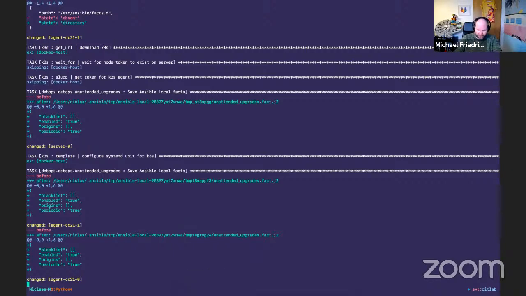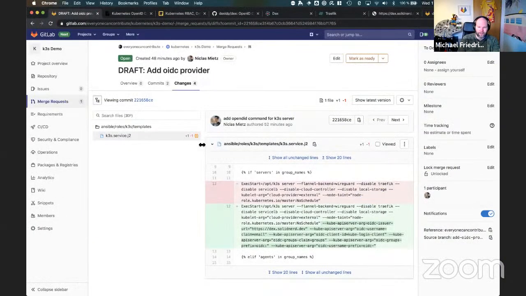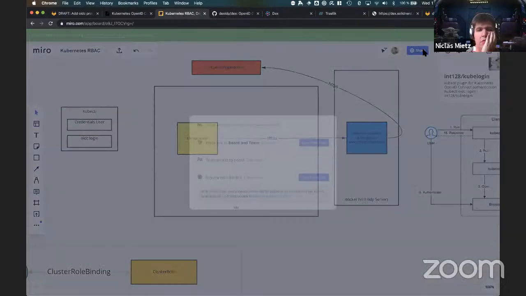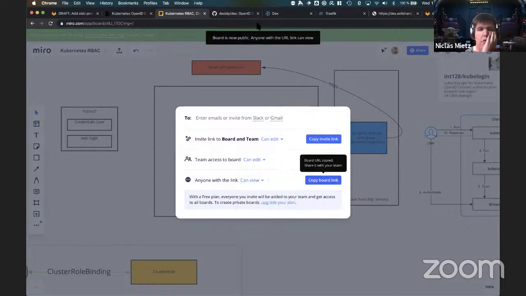I took some screenshots for Twitter already, but I was wondering, do we have this publicly shared or linked somewhere? I can send you the link. Yeah, I think it's publicly reachable. Anyone with the link can view. I will send it directly.